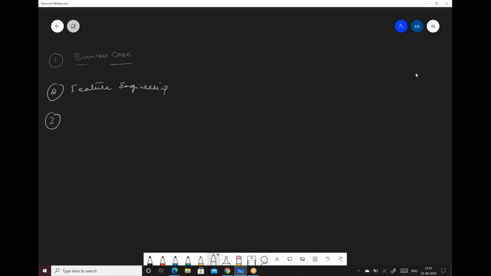And the third point, we try to discuss how your deployment needs to look. Based on that, we try to go for the deployment. How our deployment, or we can say the prototype, needs to look like.